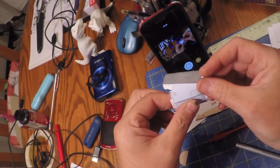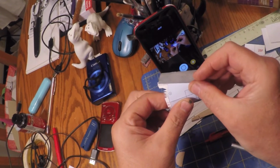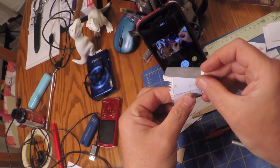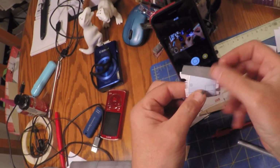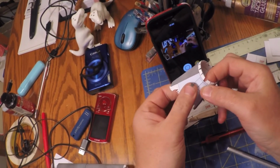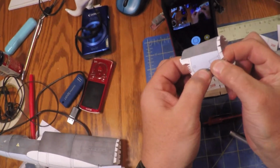So here I am lining up this one. Again, putting it so those lines are even and getting them started, and then shifting that piece of paper there until the little dotted lines come together, and you have a nice shape.